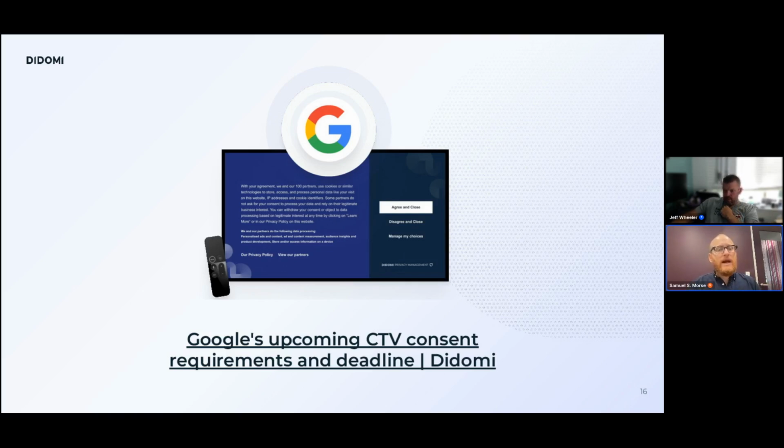And at a very high level, what does that requirement say? It's very similar to the web and app requirement. I'll go over the timeline later, but once we begin enforcing this requirement, if you're a Google advertising partner on the sell side, a CTV partner, to continue to serve personalized ads in Europe, essentially you'll need to use a Google certified CMP. I'll chat in a moment about why we created that requirement and go over the timeline again, but I just wanted to level set. That is what the requirement is, and it is extending to CTV in the very near future. So please jump to the next slide.